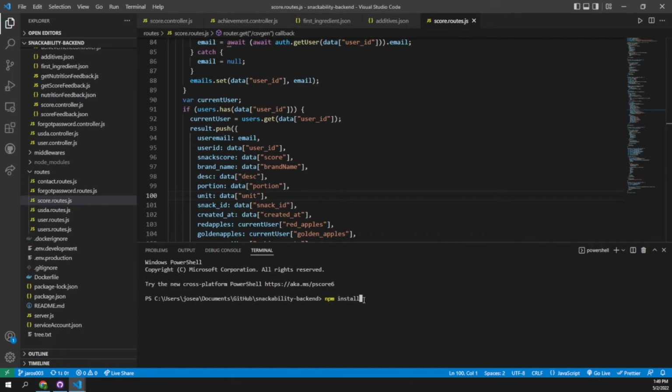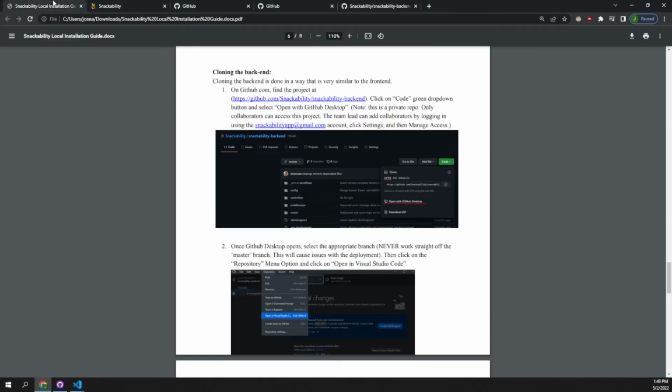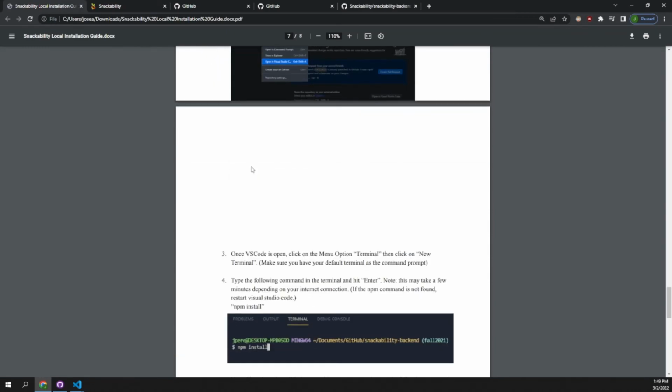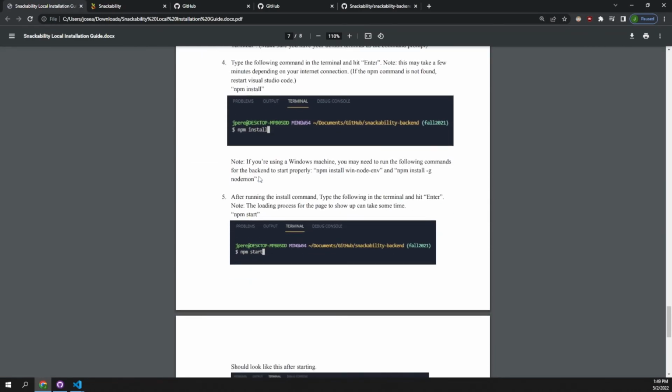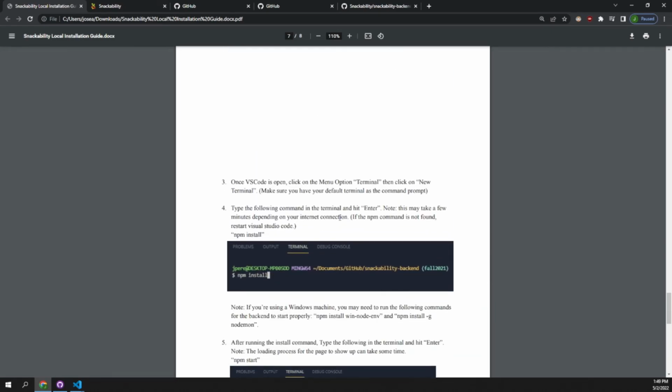I already have this installed on my computer, so I won't be showing that. But next is something important. If you are on Windows, you will have to input the following commands. I'm going to show you on the installation guide. You're going to scroll down, and you have to input two commands.